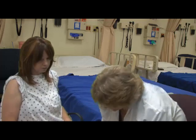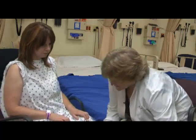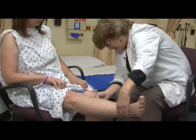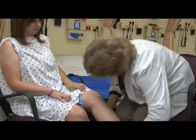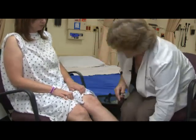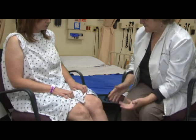Looking now, okay, what I need to do is just look at the top of your legs. All right, now what I want to do is look at the inside of the legs. Perfect. So inspection is first. Excellent. And then I'm looking on the inside of the legs. Excellent. All right, now what I was looking for were any signs, again, of lesions.